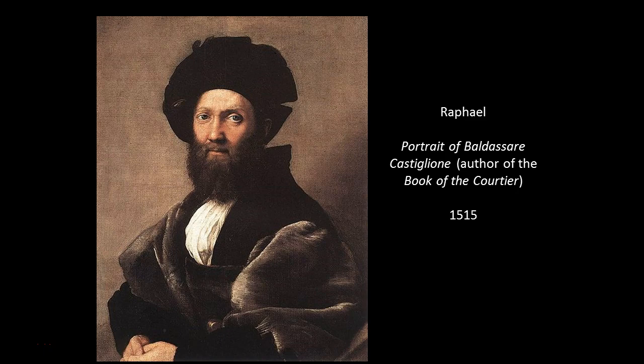The Book of the Courtier by Baldassare Castiglione, you can see a portrait of him on the screen, provided a sort of guidebook for the comportment, behavior, and education of the Renaissance gentleman, and artists were expected to conform to these social expectations. Published in 1527, it was well known in its draft form during the High Renaissance.